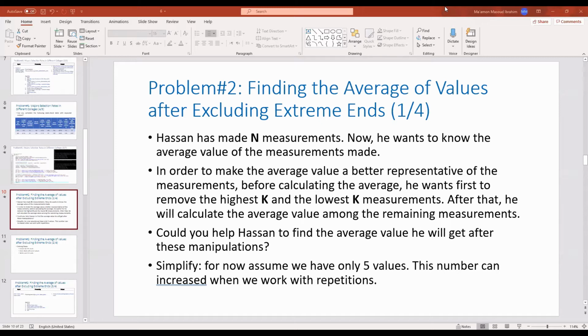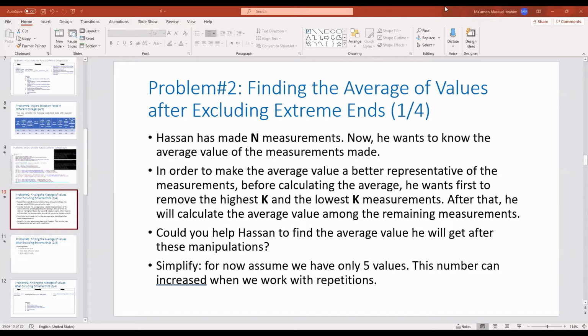More accurate. Yeah, more accurate. And he wants us to help him to find the average value he will get after this manipulation. Yes. So now, thank you, Maat, for clarifying this.